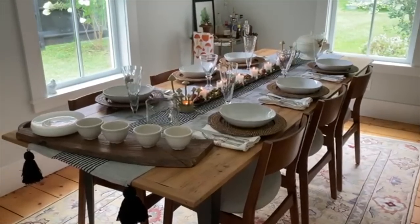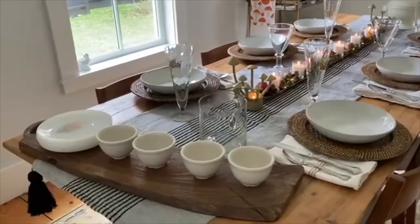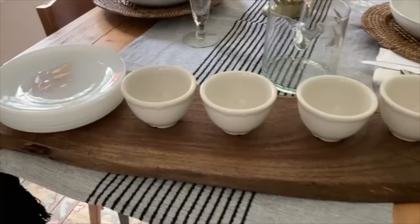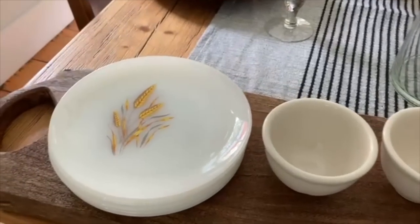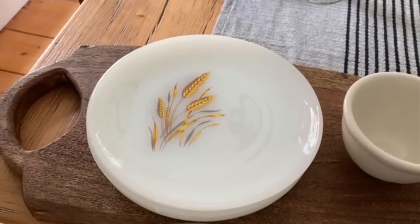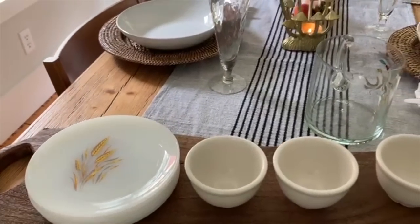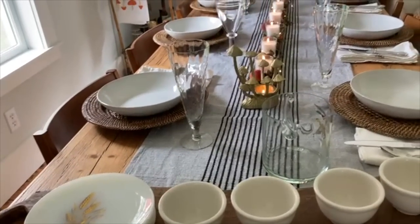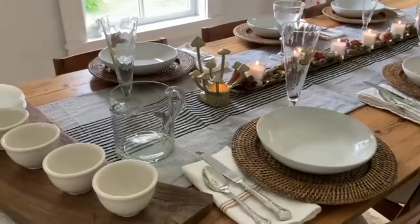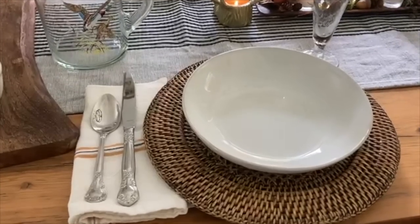So here is the table all set for a chili party for six. The first thing I did was get rid of my white summery table runner and use this heavier gray striped one that my daughter brought back from Mexico. I decided to use that interesting piece of wood to hold these little plates that I recently thrifted. They are Fire King milk glass plates that will be used for the cornbread or regular bread. And the little white bowls will be for the fixings, sour cream, cheese, all the things you might put on chili. You can see in the middle, my centerpiece was really anchored on both sides by those very interesting mushroom candle holders, really votive holders. And I'll show it closer up in just a minute.